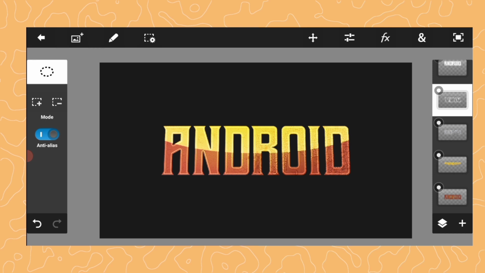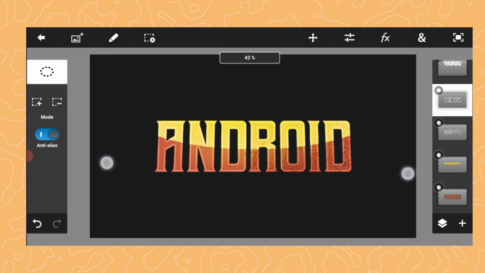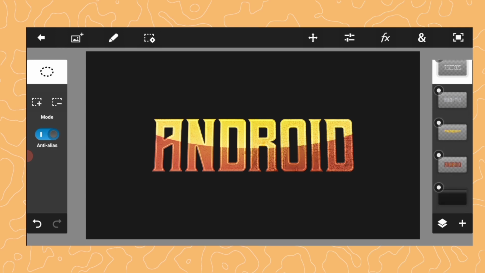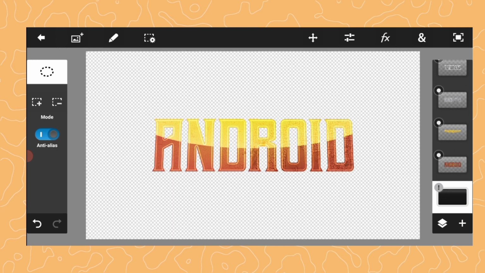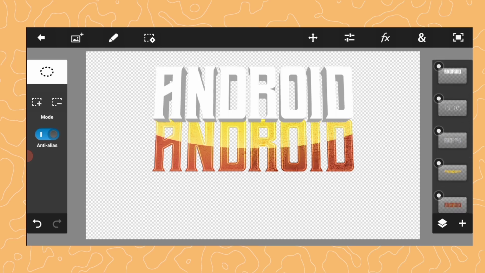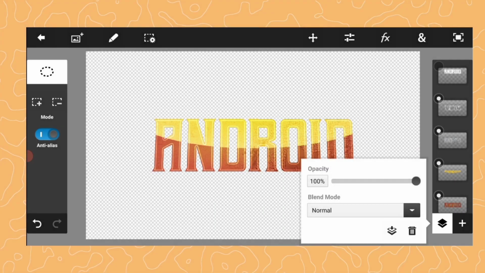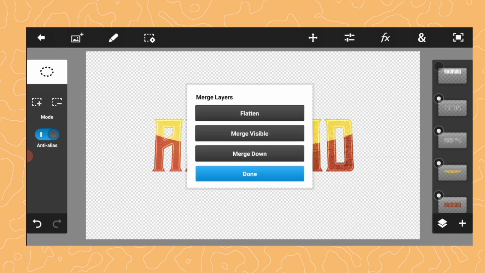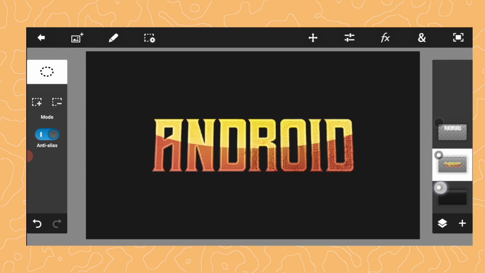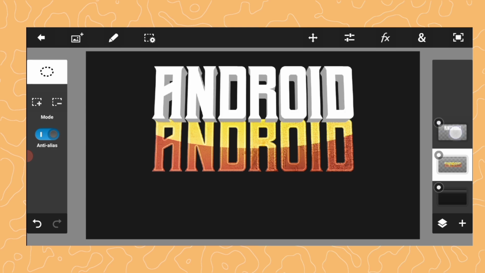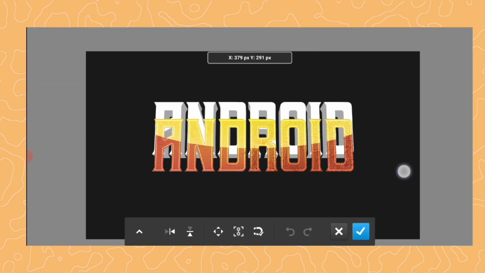Now, we will work on the actual 3D effect. First turn off the background, and make sure that even at the very top, the 3D text layer is currently turned off. Then click here, and click Merge Visible. Now, turn on the background layer, and the 3D text layer. Then click on the 3D text layer, and place it below the 2D text layer. Then place the 3D text layer exactly in the center, so that it matches the 2D text.